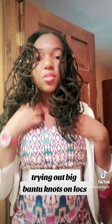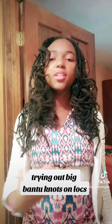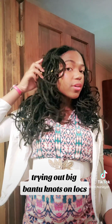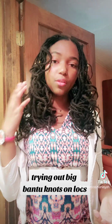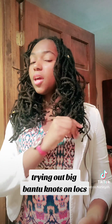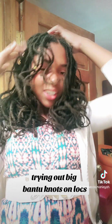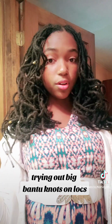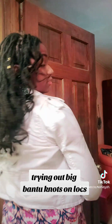Okay, so it's all out. I do think that it could have been a little bit more curly, but I think that if I put a blow dryer on the rest, it won't hang too heavy and the curls will last a little longer. But yeah, I think I'm liking it. I like the way it's hanging. It's still looking long and it's still curly at the same time. So let me know what you guys think. Let it hang. That's how it looks in the back.